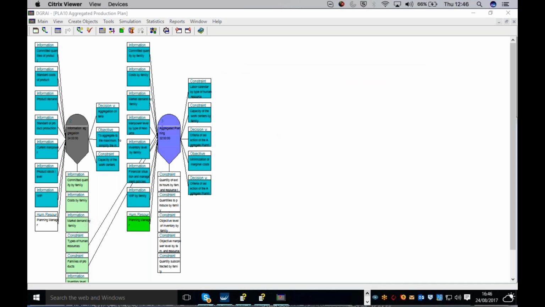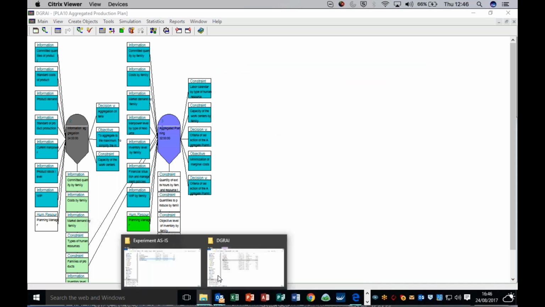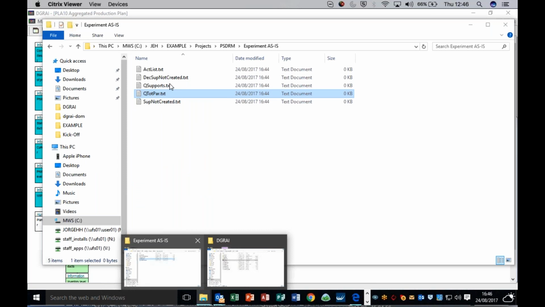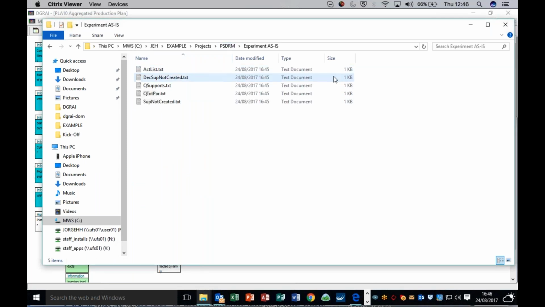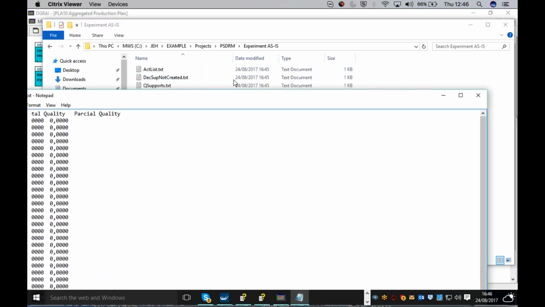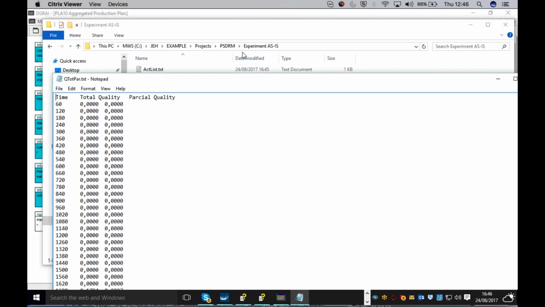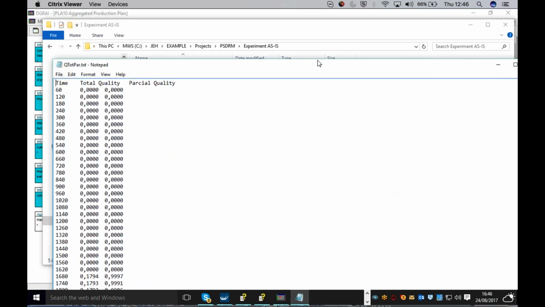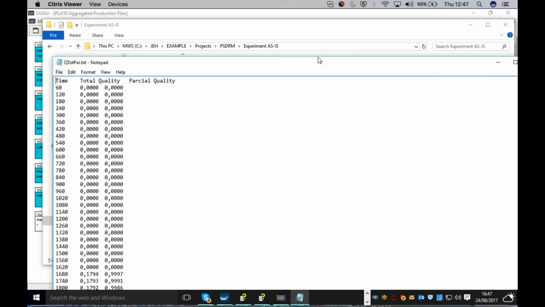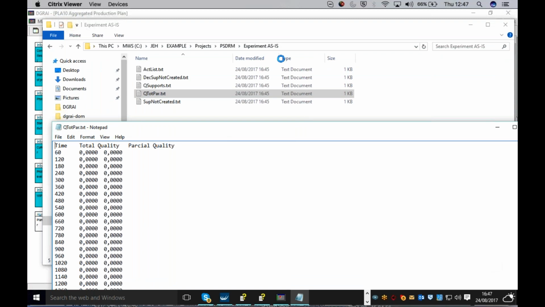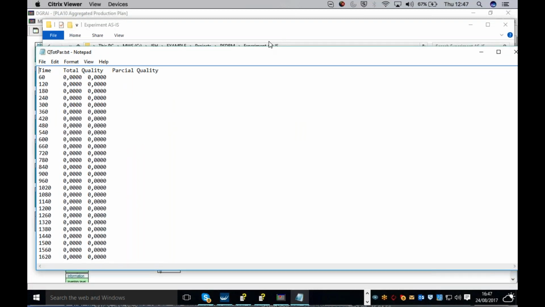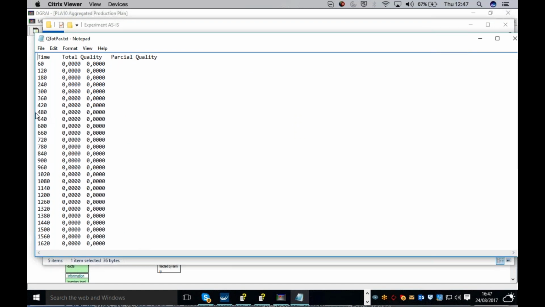If we have a look at that folder, we go here. We can see now that the experiment has some data inside. Let's see about the total quality part. So effectively, now we have data. At the beginning it was 0, but at some point, let me see if I can make this more clear. Hold on, like that. Okay, so we have some data here. Let me see. Hold on.